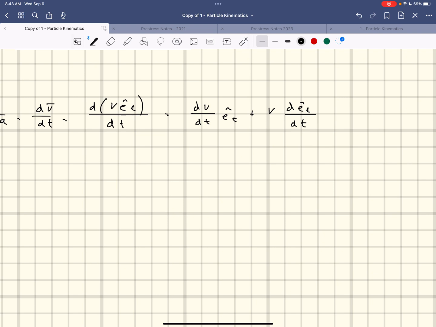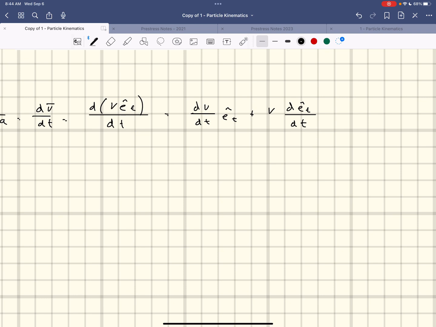And this is where it kind of blew up a little bit. We've got two different components to this acceleration now. Right here, we're taking the derivative of a base vector. On the right-hand side, it's a derivative of the base vector, in this case e_t. We did something similar in Cartesian coordinates, but when we took the derivative of i with respect to t, that went to 0, and all these extra components went away. This time, this one doesn't go away.